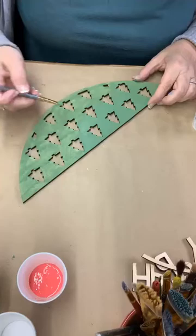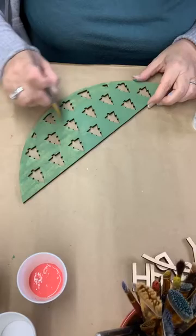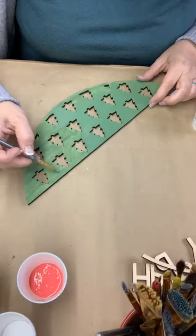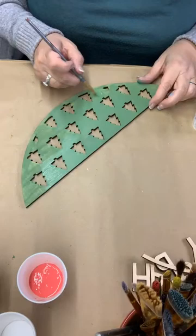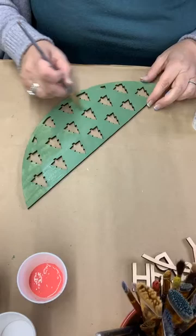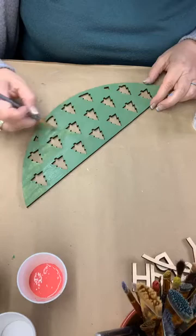All right, let's see. Make sure we get this good and covered so it's a really pretty green. I want it to pop against that brown stain. And we're using fire coral on the centerpiece. I think it's gonna look really good together. I'm really excited about this one. It's so stinking cute.